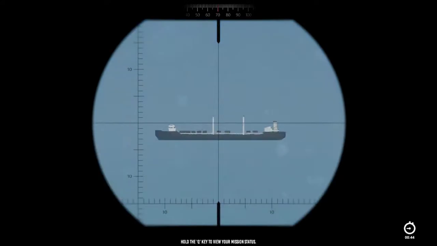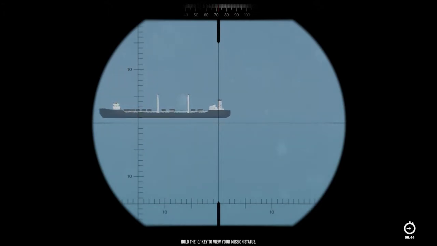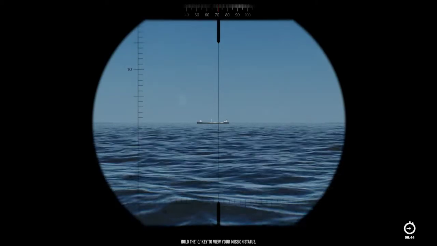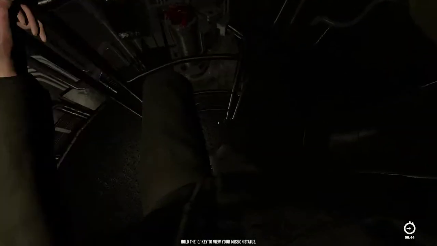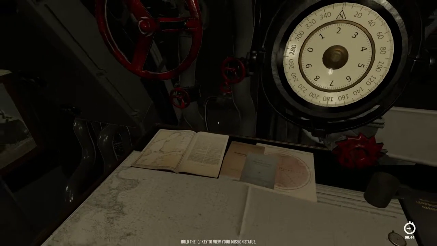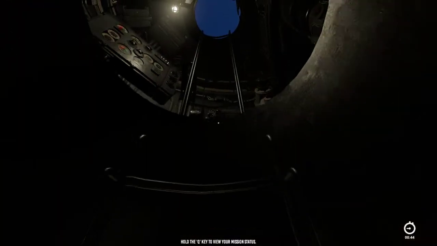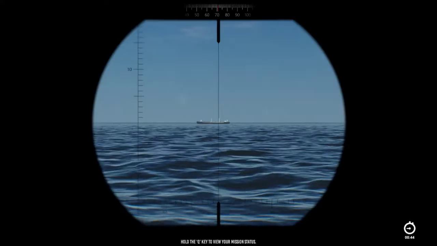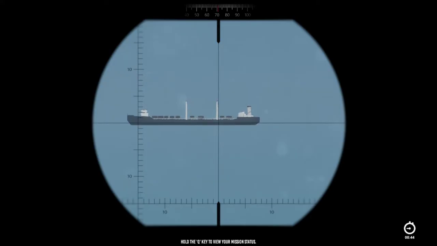So it takes a little doing. Excuse the graphics getting wonkier because this OBS bogs my system down a little bit. But you've seen me do this in other videos. You wait until your speed stabilizes, okay, and then you watch. So speed stabilizes about 7.2 knots. You watch the bearing change, and you adjust course and speed such that the bearing stops changing. So the bearing is barely changing at this speed, just barely.